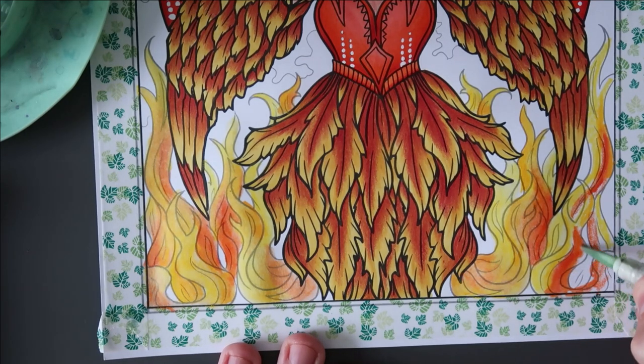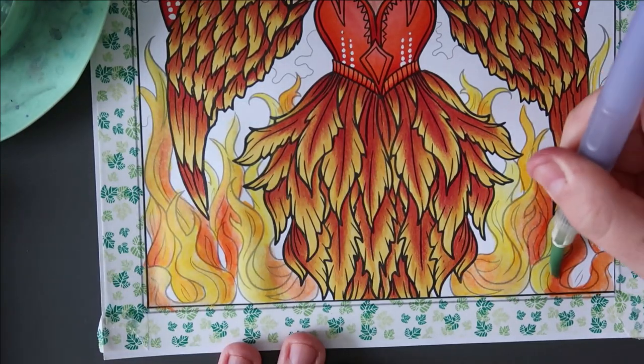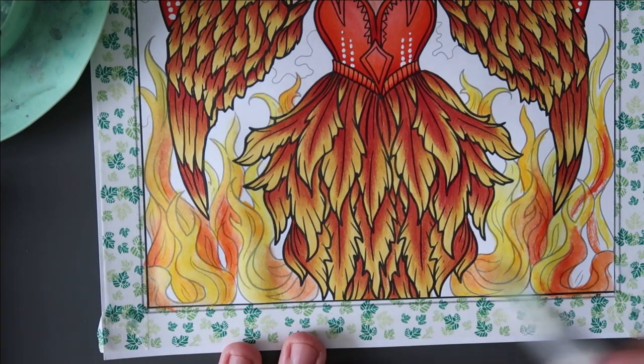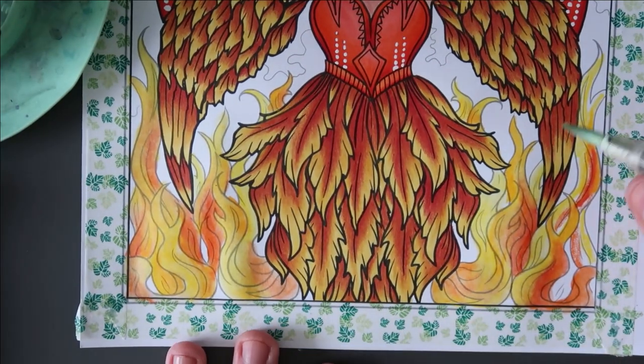I just did that in sections then. I did all the yellow in that section, then I'm coming back now to do the darker colours. These are like all the other things that I say, I've not used them in such a long time, but I forgot how nice they are.